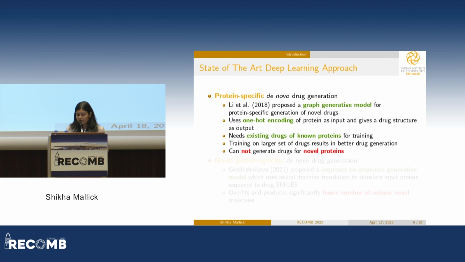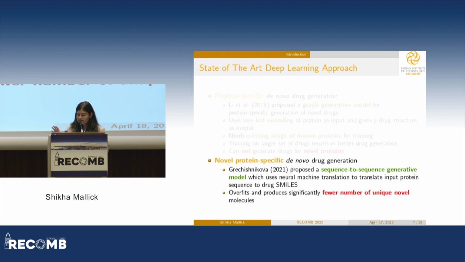The limitation of this model is that it does not generalize to generating drugs for novel proteins for which there is no information regarding existing drugs. The second state-of-the-art method deals with de novo drug generation for novel proteins, and was proposed by Grechishnikova in 2021. It is a sequence-to-sequence generative model which translates a protein sequence into a drug SMILES sequence.